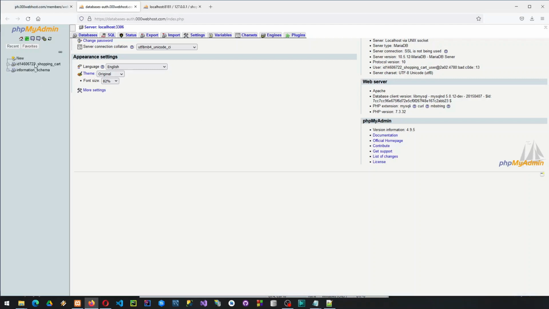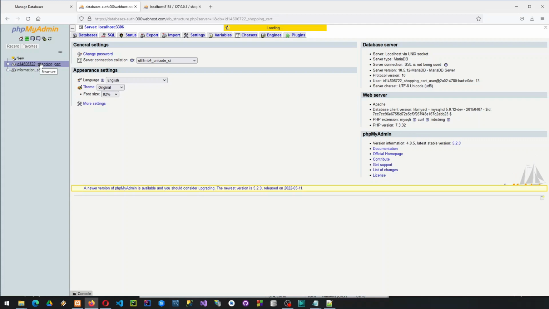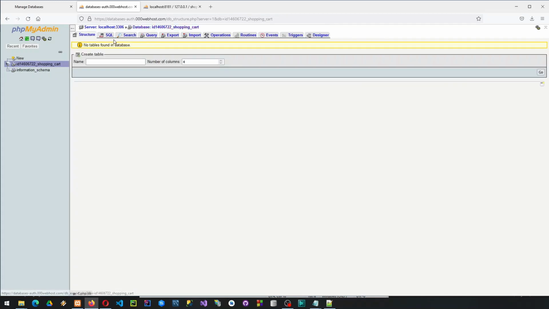Okay, so we have it here. I'm going to select here database. Okay, it doesn't have any. So it's currently loading. Okay, so we have it here already.